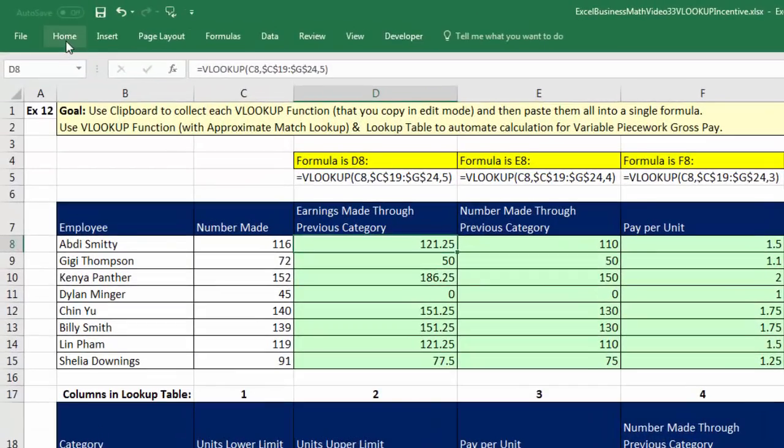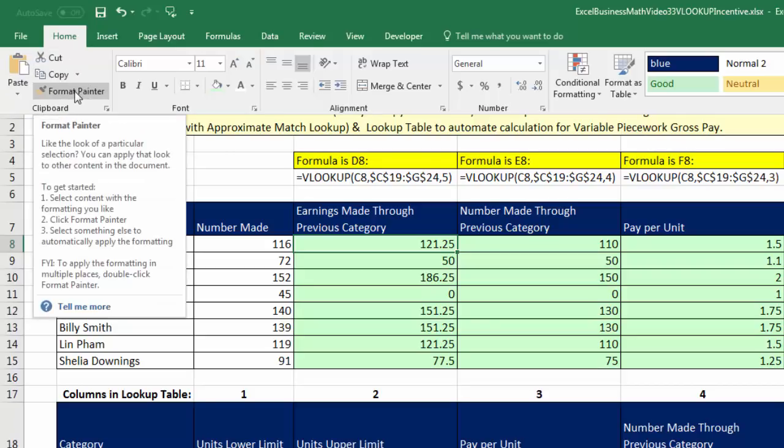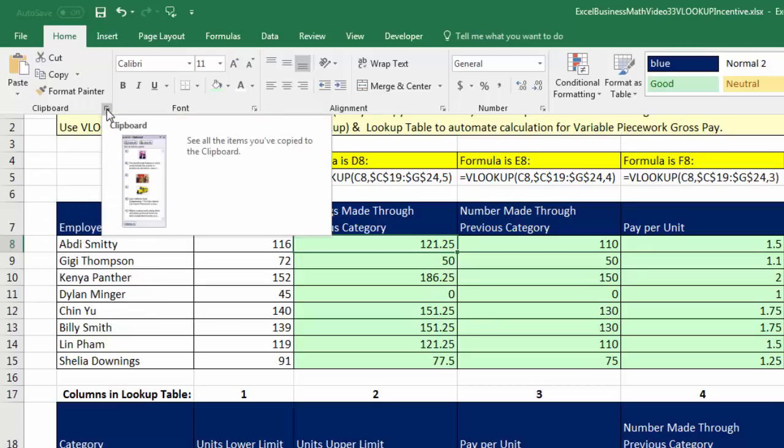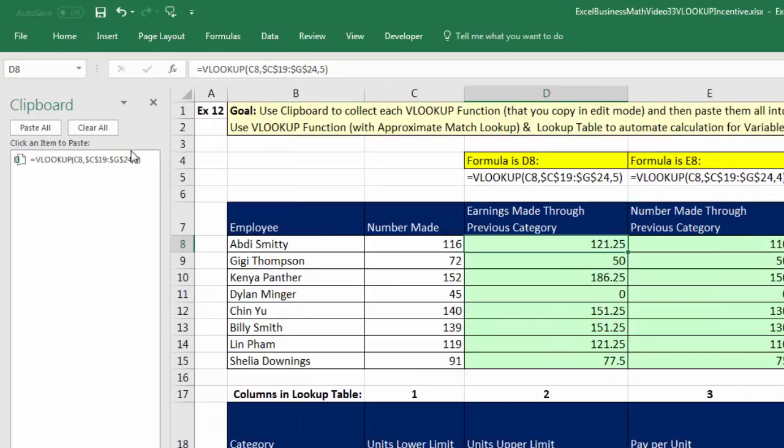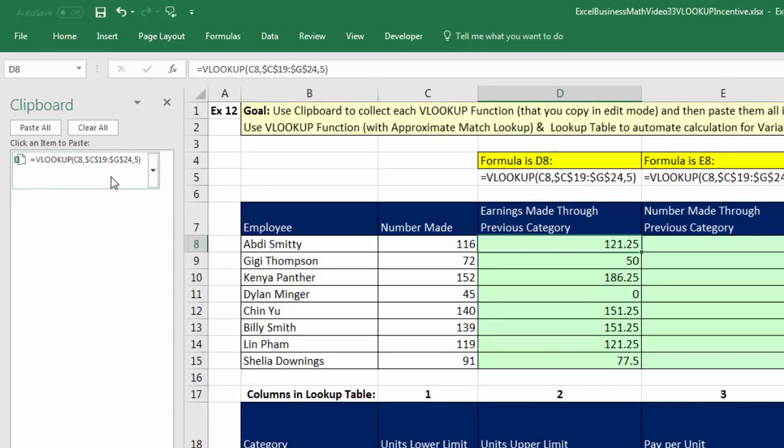I first want to go to the Home Ribbon tab, and this is called the Clipboard group. We don't use this except for to do Paste Special occasionally because we know the keyboards and we use the mini toolbar for Format Painter. But right here, this is called a dialog launcher. If I click this, it will launch the clipboard. You can already see it's got the thing stored up from the last time we copied something. Look at close. It says VLOOKUP 5.